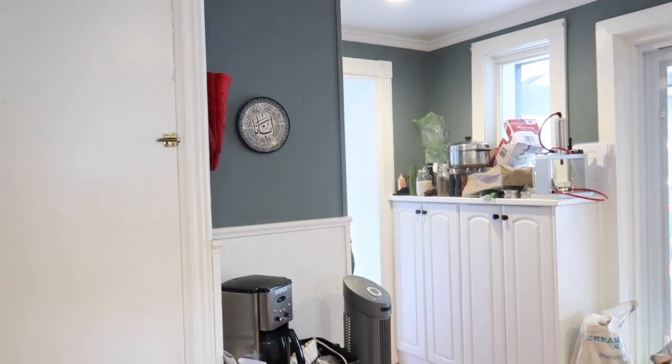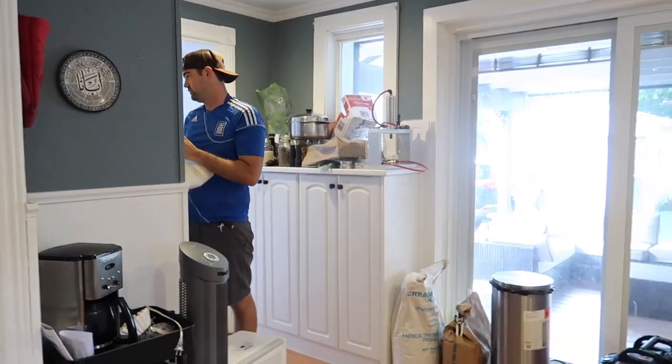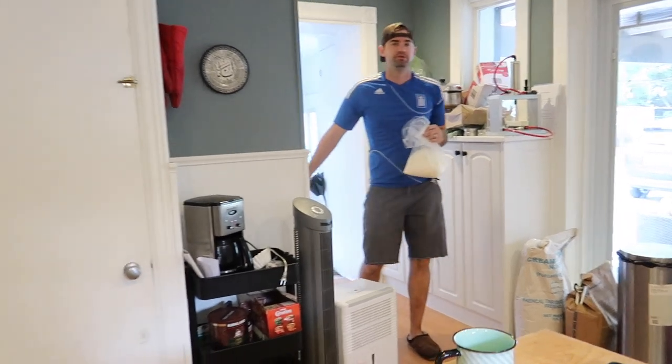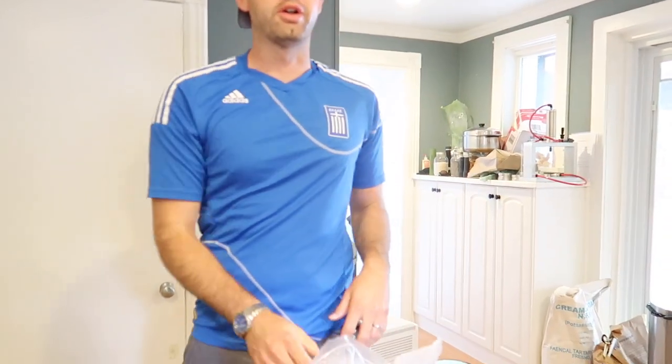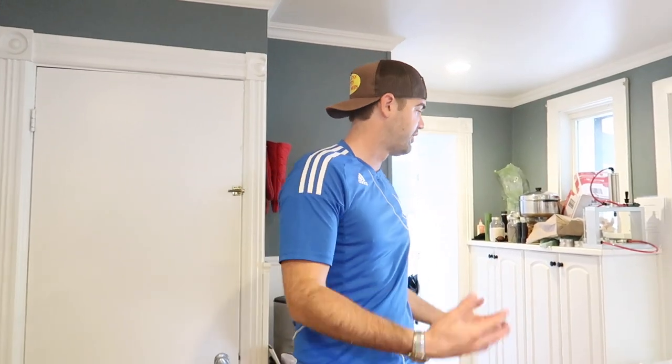Also maybe show them how we prep for a market and just see how we pack up our car. Yeah, that would be a cool thing to show. For our markets from the weekend, we don't really bring the stuff back downstairs. We leave it over in the mudroom staging area. Because there's only one day between when I go to the next market on Tuesday. We view the Tuesday as the end of our weekend: Friday, Saturday, Sunday, little day break, Tuesday.